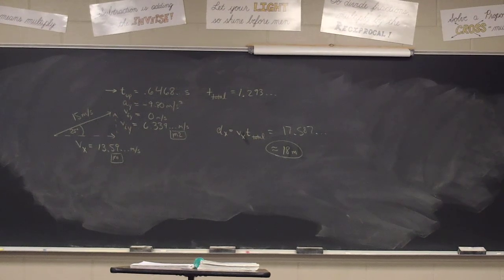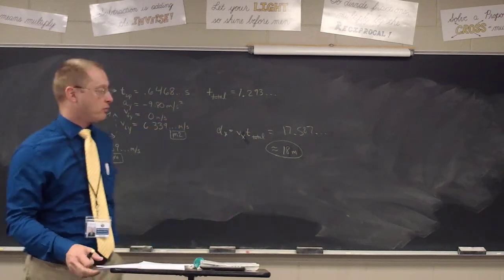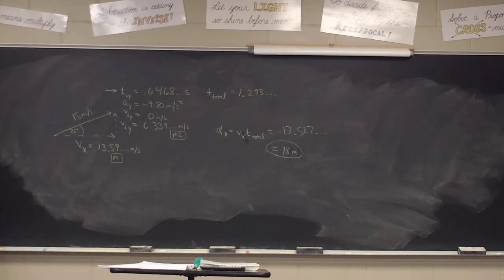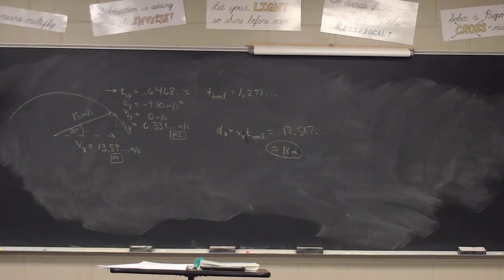So the question is, is that inbounds or out of bounds if the court's 28 meters long? That is inbounds. That ball's staying in. Okay, so that's good. Hopefully it's caught, assuming it's caught at the same height it was thrown from. Questions on that? Do we see how to handle this? Because this is the new one, the up and down. It goes up, comes back down.